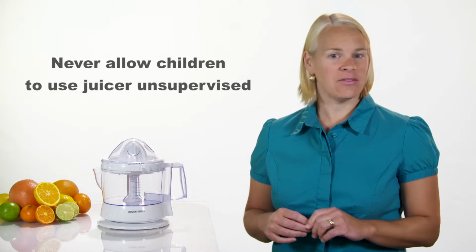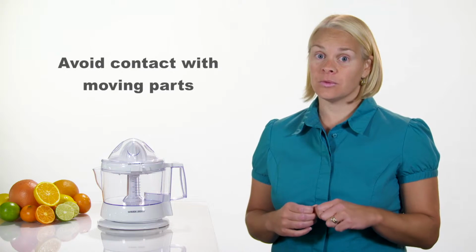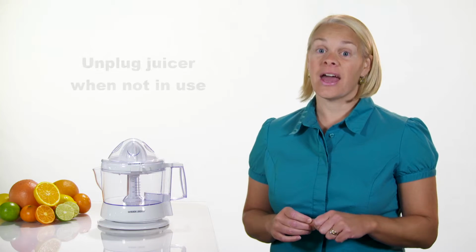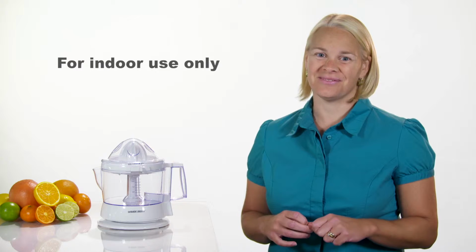Now, before we get started juicing, let's cover a few safety considerations. Never allow children to use the juicer unsupervised. Avoid contact with moving parts. Unplug the juicer when not in use. And remember, the CJ630 is intended for indoor use only.